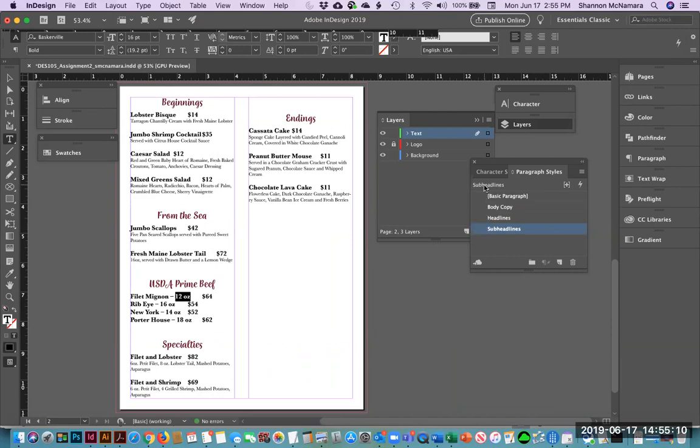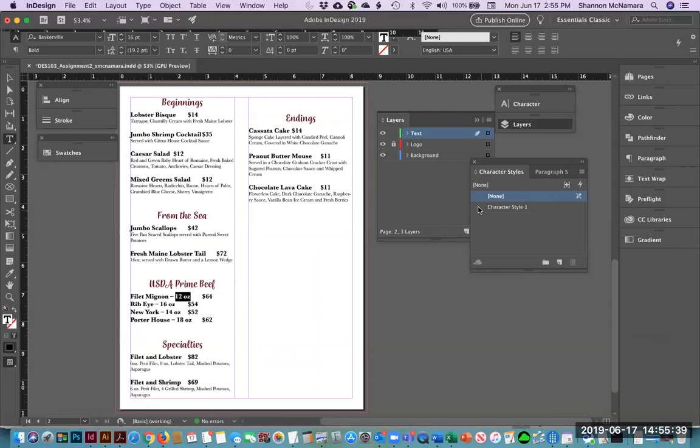This is where setting a character style comes in, where you want to change just a couple of characters in the line. You don't want to change the whole paragraph. And a paragraph in InDesign is anything before a return. So each of these has a manual return, which means even though it's only one line, InDesign thinks of it as being a paragraph. So I'm going to create a new character style for the ounces.